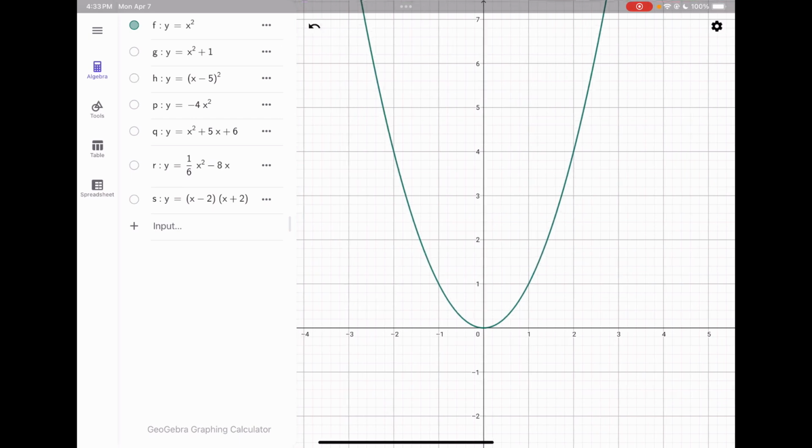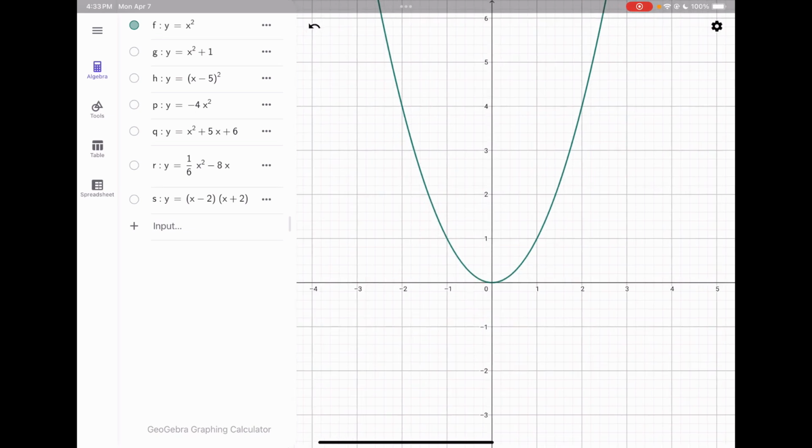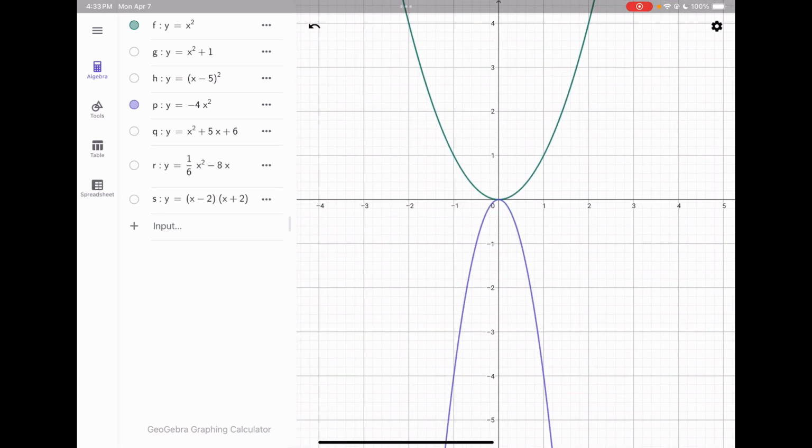If I were to do the minus 4x squared, that p is representing, take a guess. Oh wait, it's still a U-shape, except now it's flipped. Don't let the fact that it is flipped confuse you. It may not look like a U, now it kind of resembles an N or an unfinished A if you ask me, but it's still considered a parabola. It's just a flipped parabola.